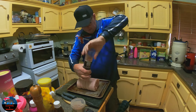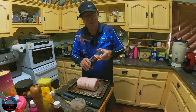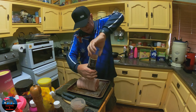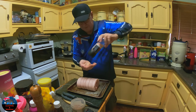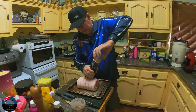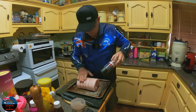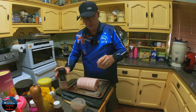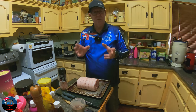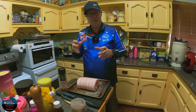I'll go outside and get all the coals going. We'll head out there in a minute and check all that out. Like I said, there's not a lot of salt coming out here — the salt's a little bit wet and there's not a lot coming out. So I'll just do a bit with my hand. You can see how much salt's coming out — but it doesn't hurt to have a fair bit of salt on the outside of your pork roast so that it crackles up really well. I'll put a bit of that Pitt Brothers pork rub on, but I'll do that as I'm cooking it — I'm going to mix it in a basting brush with a bit of oil and stuff like that, and baste it on as we're cooking the roast.